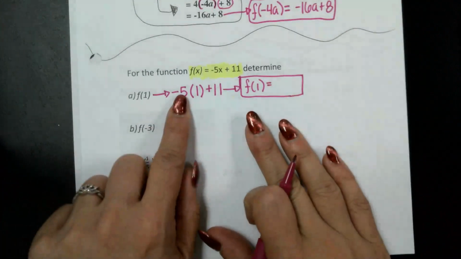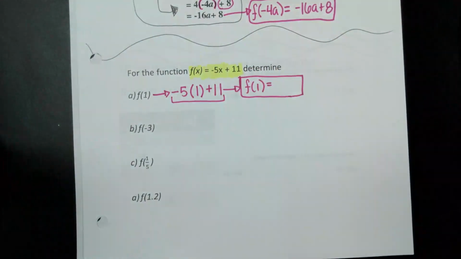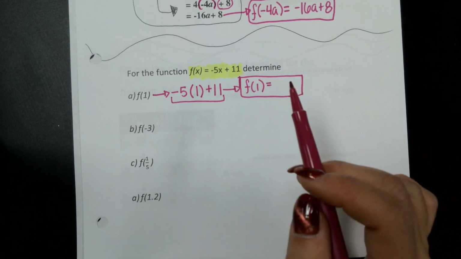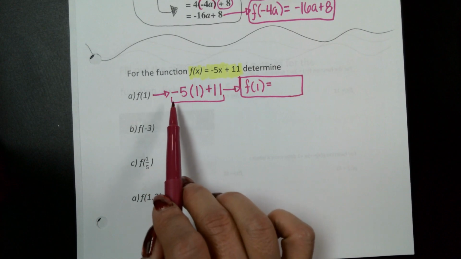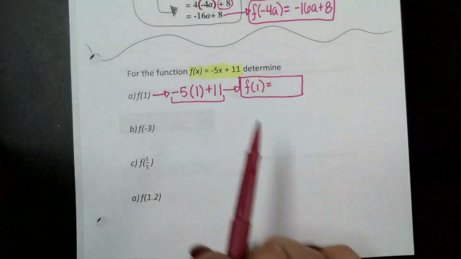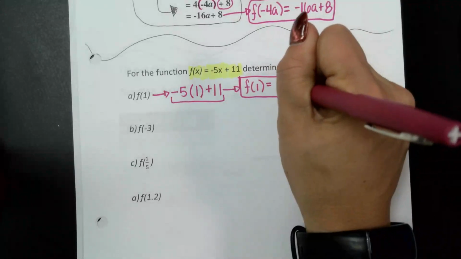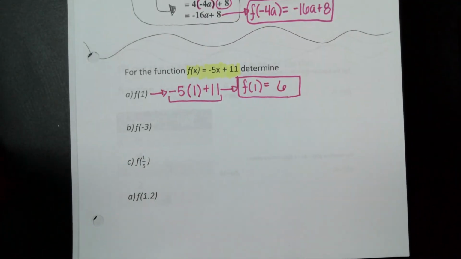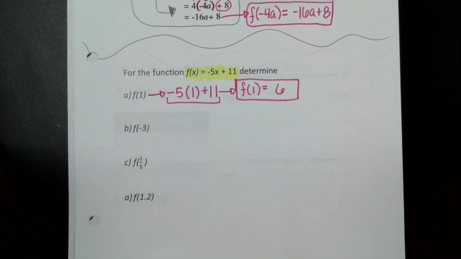Okay, so once you guys replace the x with the 1, then you can either try to do that computation in your head, like you can just multiply these two and then add 11, or type it into the calculator just like this, -5, parentheses 1, plus 11, and then go ahead and tell me what the final answer should be. Okay, you all should get the number 6 on your calculator. Please make sure when you write your final answer, you include that function notation. So put f of 1 equals 6.